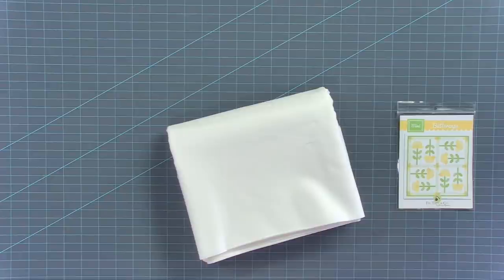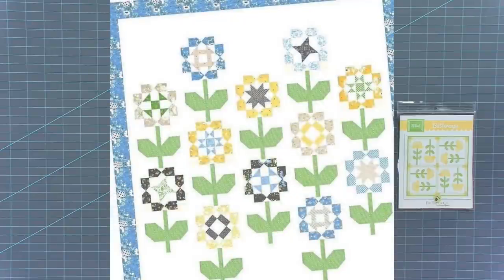One second. Okay. It was a post on Facebook by Corey Yoder, and she said, oh my gosh, I'm going to do a Spring Brook Blossoms block of the month, and she's going to start April 5th. So I thought, oh my gosh, I have to do that too. On April 5th, which is a week from Monday, she is going to put out her fabric requirements so you have time to buy your fabric. And then the first block is going to be April 19th.